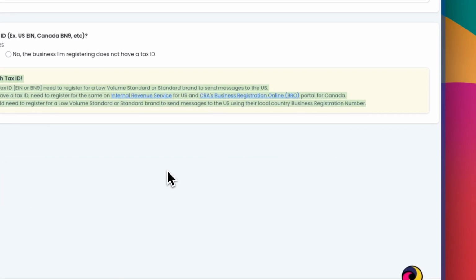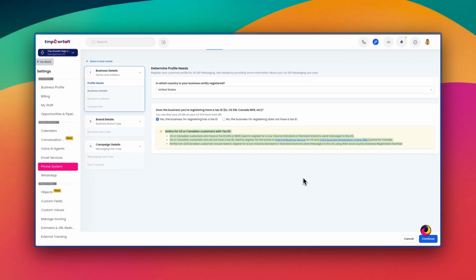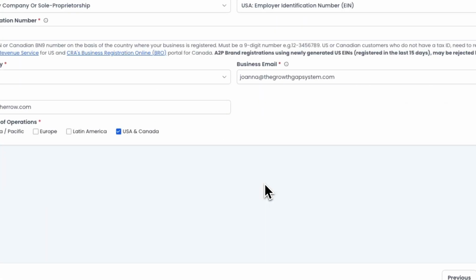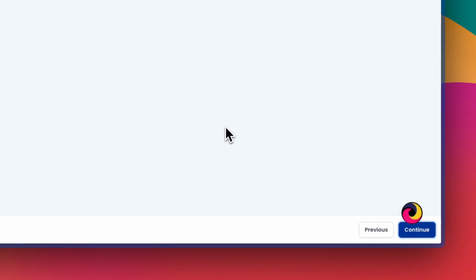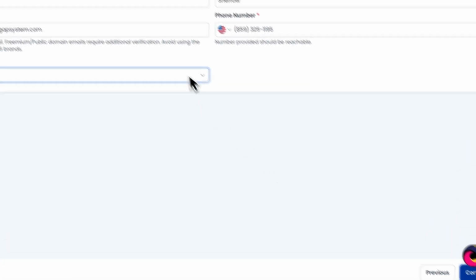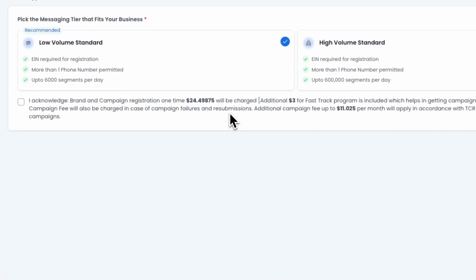There are some guidelines that you can go through here, which is very important, and you fill out all of the information that is needed. If you're in Canada, Australia, or New Zealand, it could be a similar process as well. I'm just going through here, and since there's some sensitive information, I'm not going to show that one. I'm going to click on continue for some business information, and who the main contact is for the business as well.